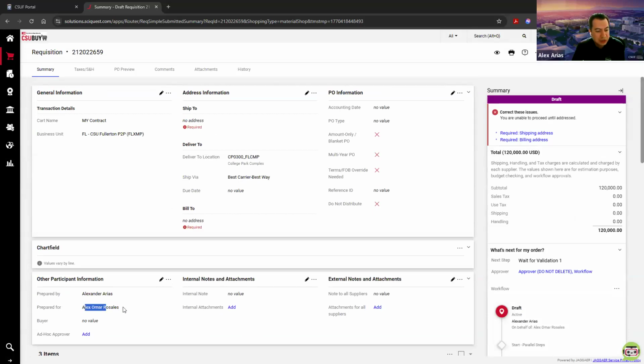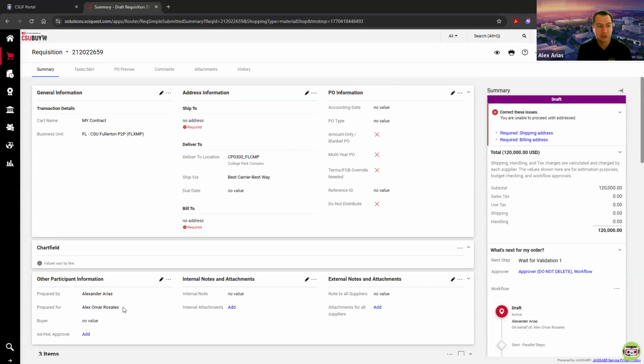So by me changing it to Alex Rosales, if this was a real order and the PO gets created, Alex can actually go into the PO, make all the changes that he needs updated on the PO, and submit those changes. If you are not the PO owner, the only ability you have for change requests is that you would be sending a comment to someone for your change request.